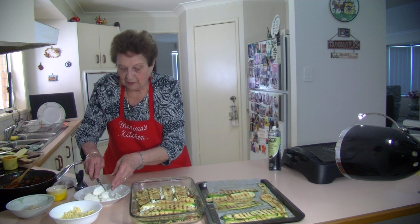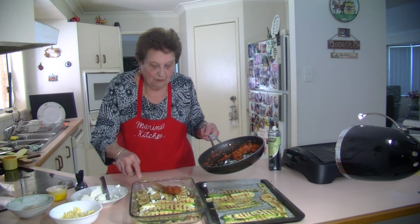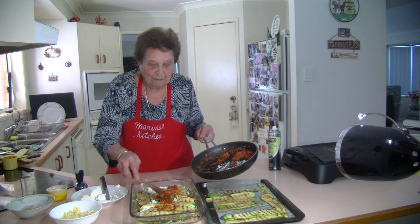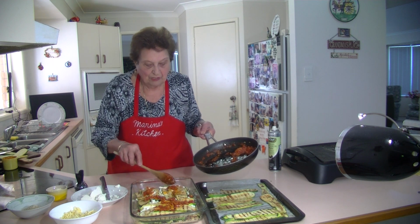So what we do now, we keep on doing the same thing. Oh, I have to put some of my tomato thing, I forgot. Okay, we'll have to put some of that all over it. I'm going to use it all up, and that gives it a lovely flavour also. When it all melts together, this is absolutely beautiful.